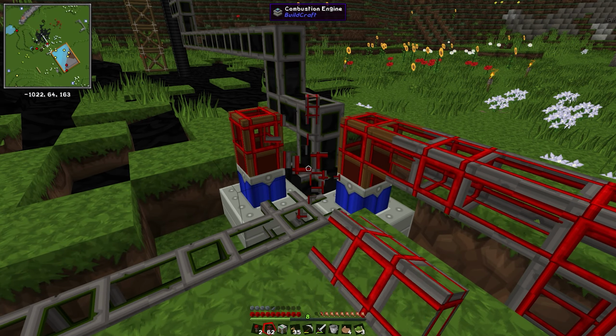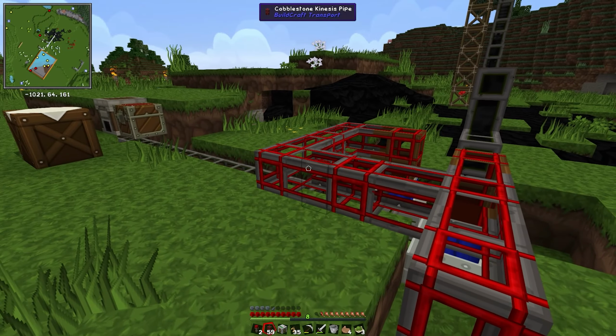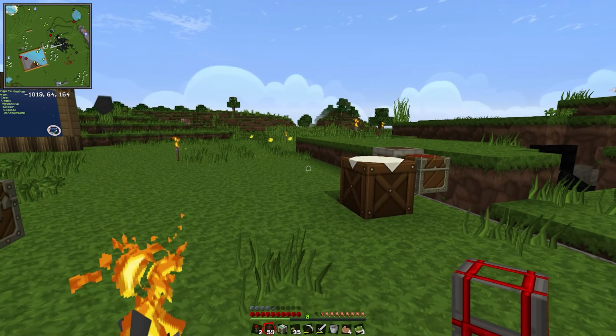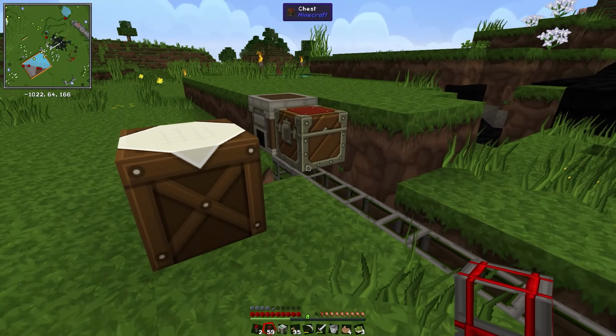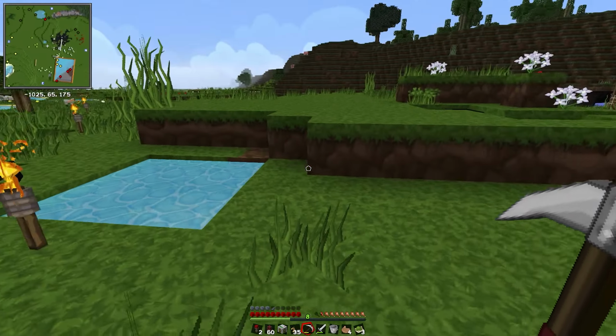Just let me destroy that again. That's gone the wrong way. Let's do that. And that there. Cool. Yeah, so what we can basically do is then convert all the power from Buildcraft into Industrial Craft and into Buildcraft. We can do all of that. And then it means that we've got just universal power across everything.